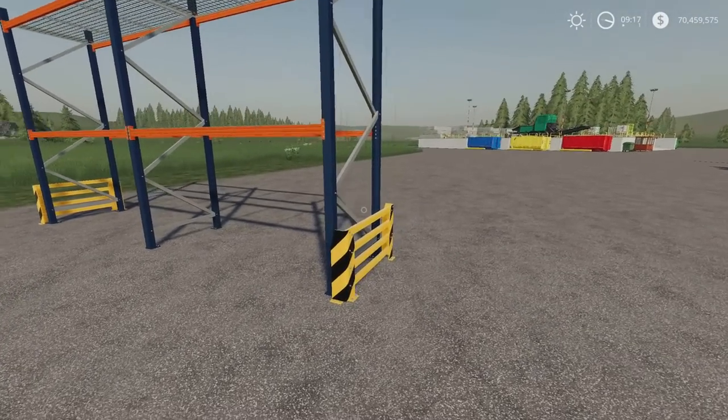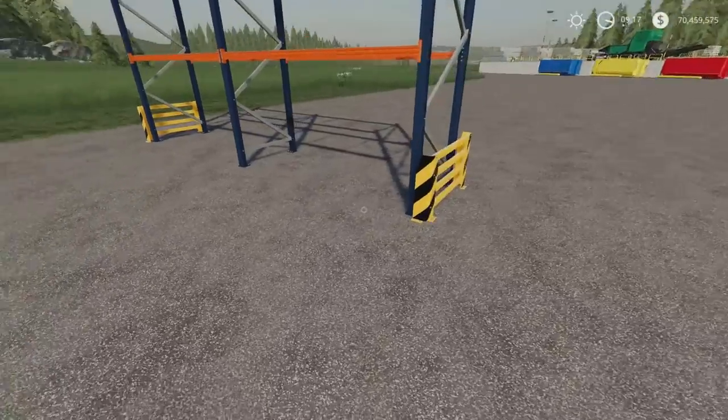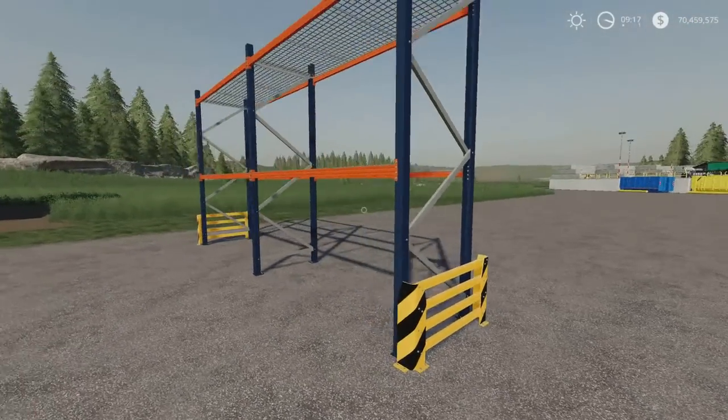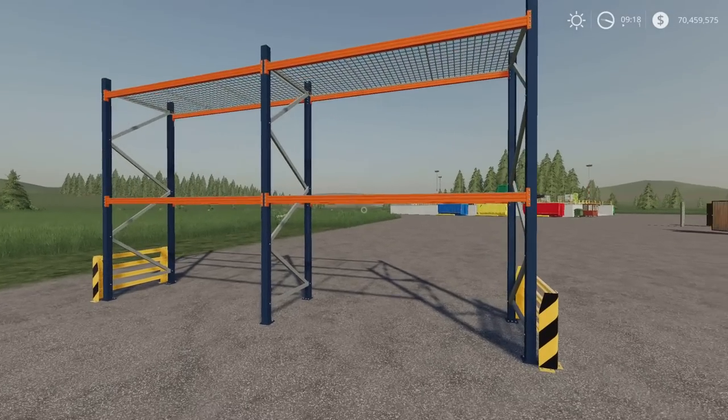So if an idiot in a forklift comes trundling along and cracks into the end of this, it's not going to take the whole shelving down. It should hit that first. In theory. It does say on the website, I think this will take pallets and it will take tools and things like that. Up to 18 pallets can be stored, or it is used to store front loader tools. This is 2.79 megabytes download, 4 slots on console.